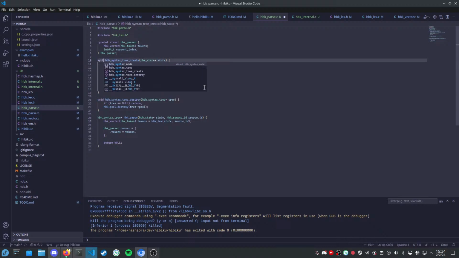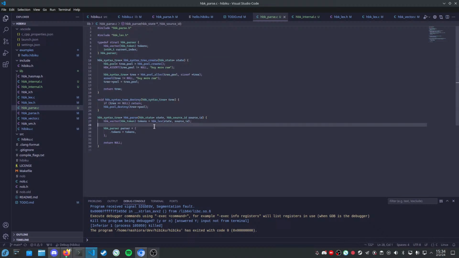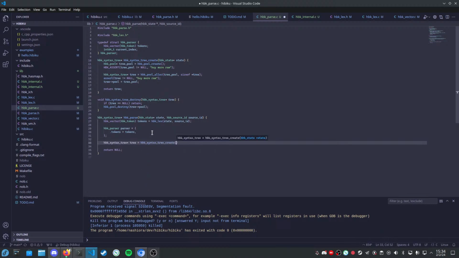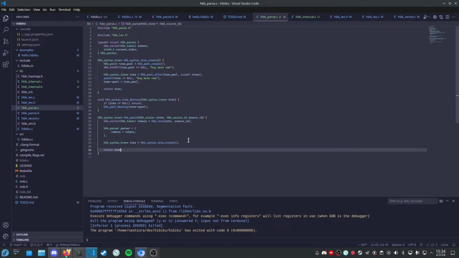This needs a syntax tree as its result, and then we can say that our result here is tree create in the state. We don't need the state just yet. We probably never will, but I'm doing it just in case. You know what? Let's not be wasteful. We don't need that. Syntax tree create. So then we can return the tree.